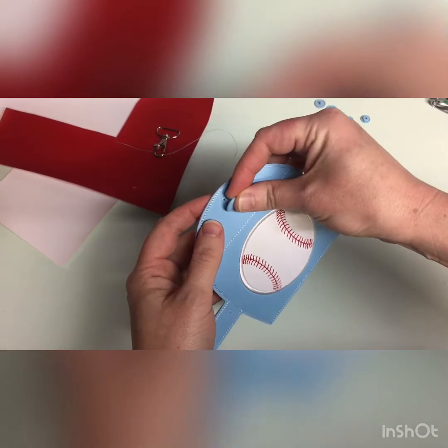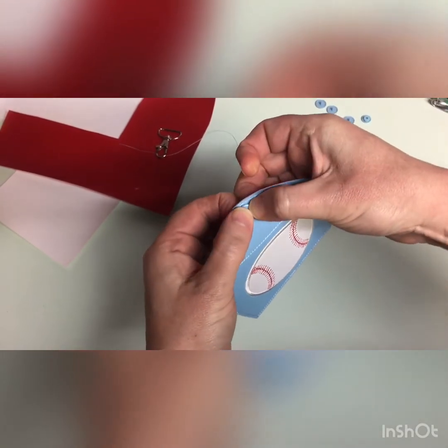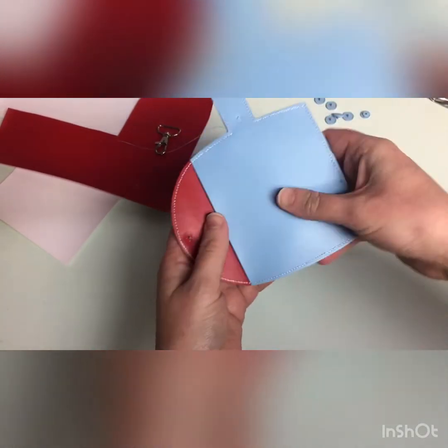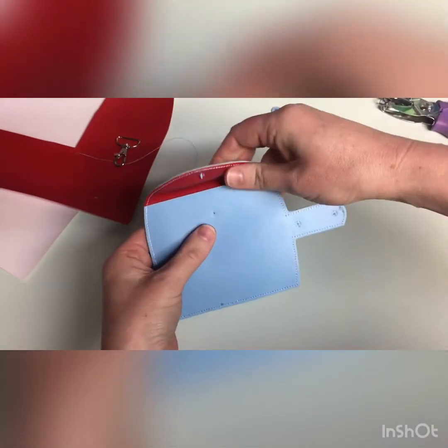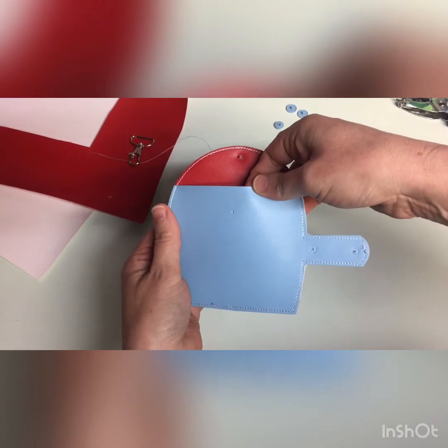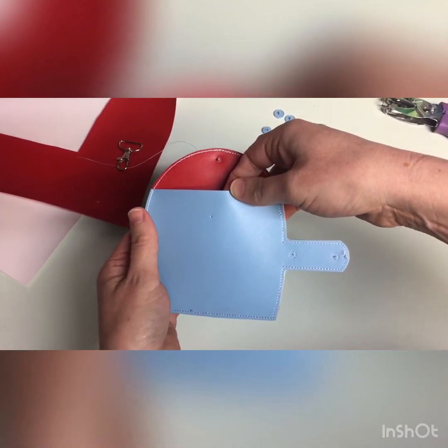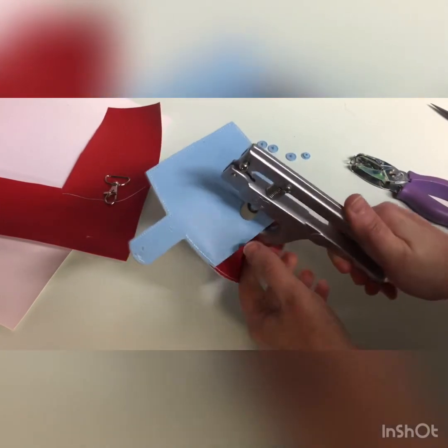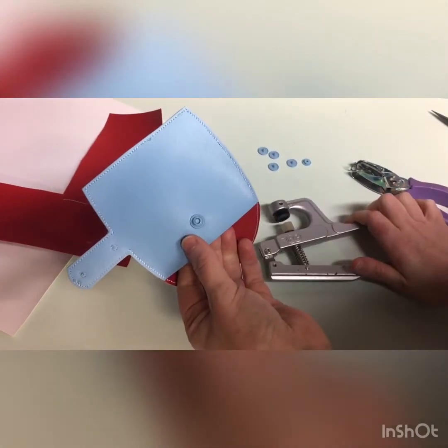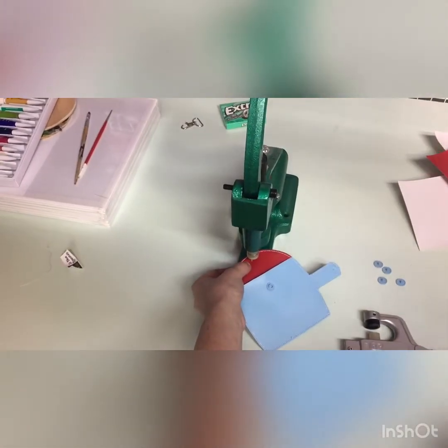To get the hole on the pocket, I put a snap in here and then I flip it over and I press so that it makes an indentation so I know where to punch the hole. For the pocket, I use my pliers to attach the snap. For the rest of the snaps, I like to use my press.